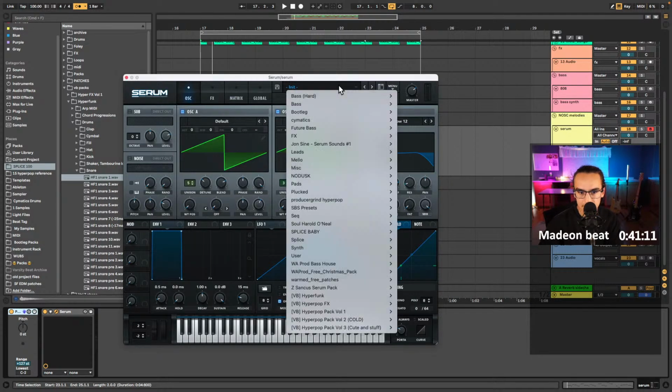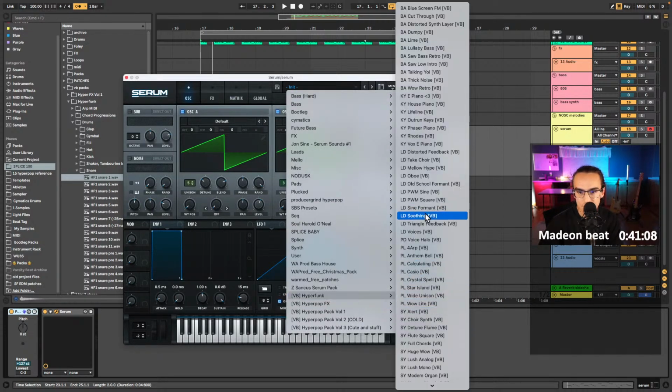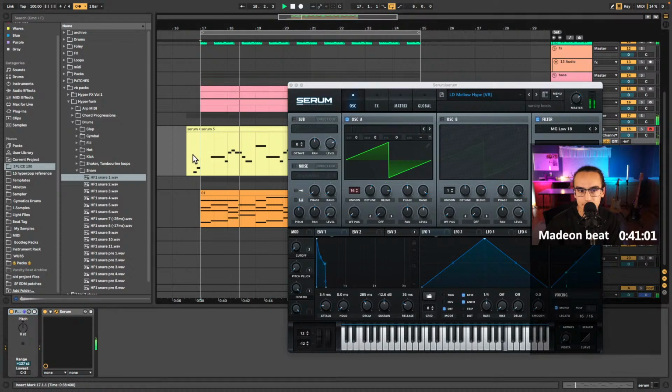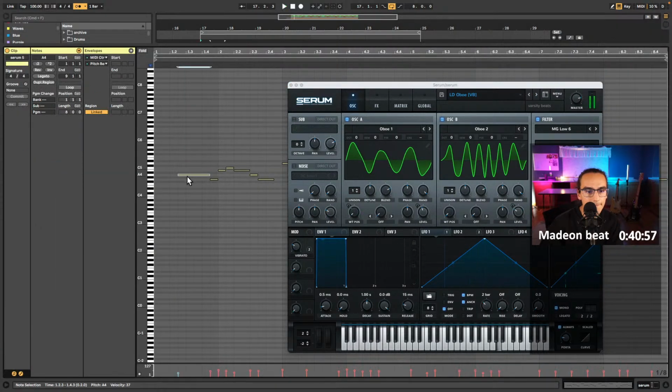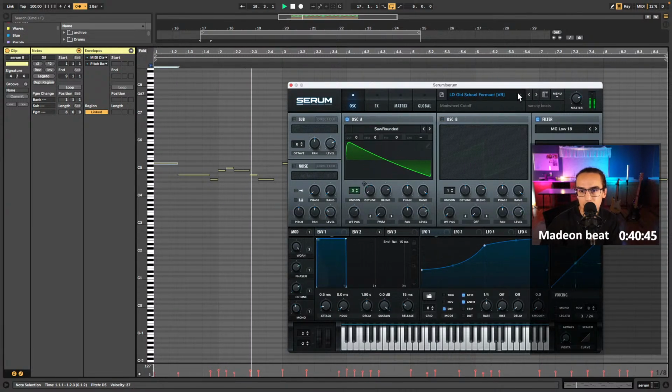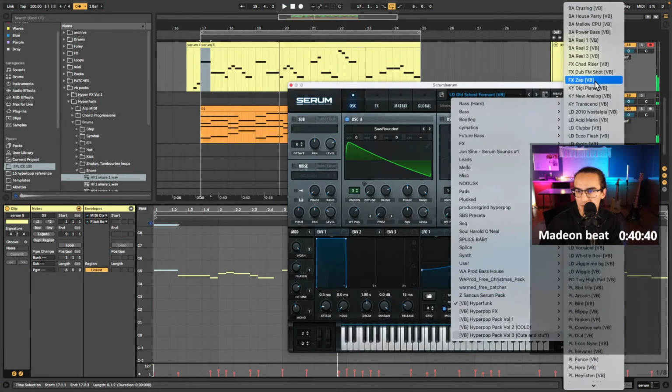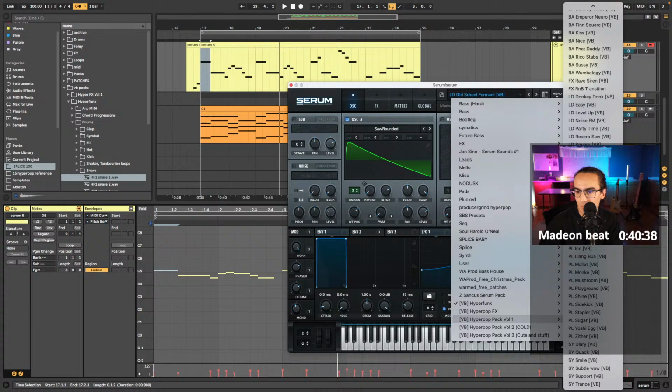Let's change it. Maybe something from the first pack I ever did.